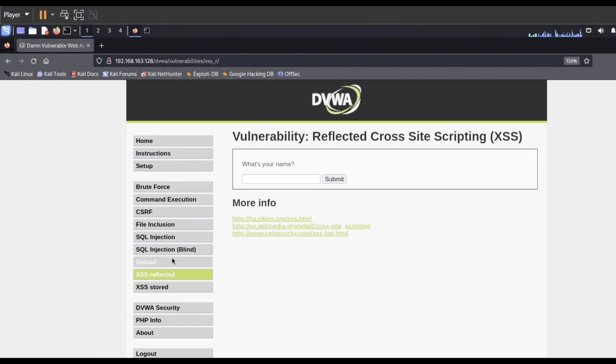So let's have a demo of how this machine works. We're trying to do an XSS attack here. Let's check this web portal. It's saying, what's your name? Let's see how this works. Let me put my name there. Let's say ML.